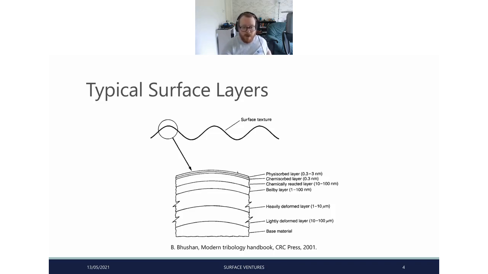We have a Beilby layer, which is essentially an amorphous layer. Then following that, 1 to 10 microns typically, but this can be different, material dependent. Heavily deformed layer, so when you have any kind of contact, you'll get heavier plastic deformation. Then a lighter deformed layer, and then you can basically say, okay, well, the base material is untouched. You don't really get very much.